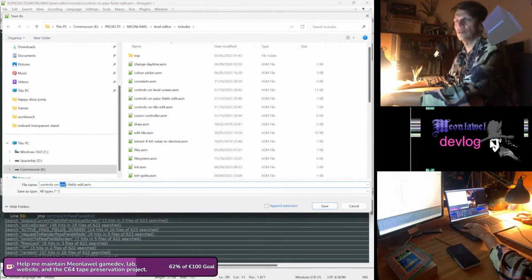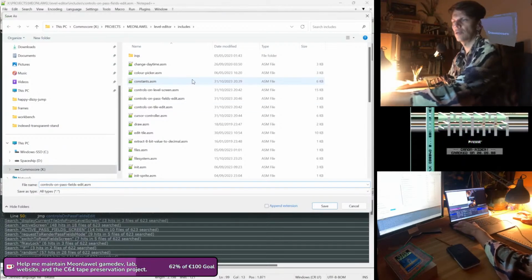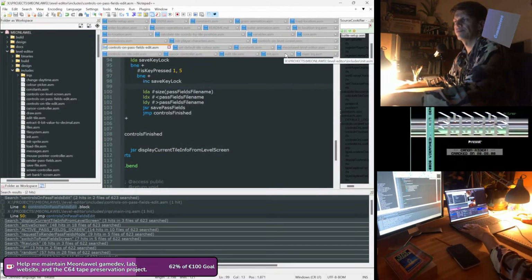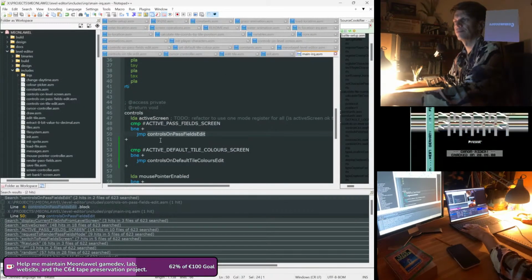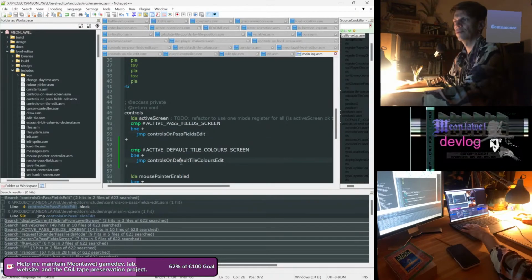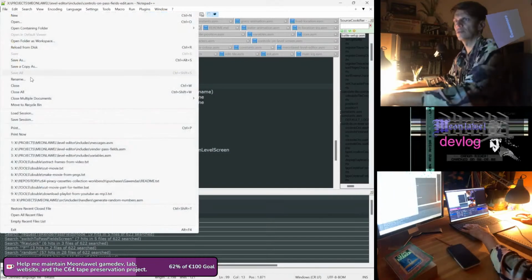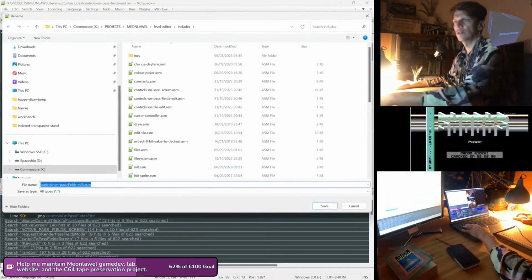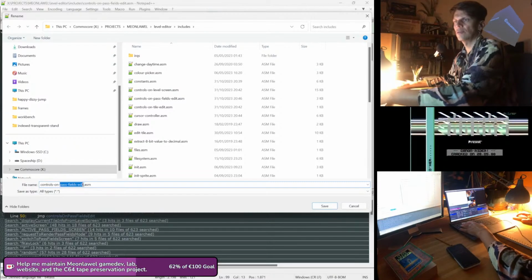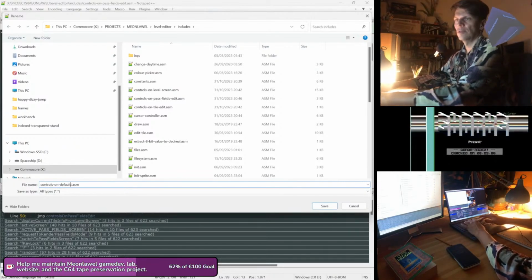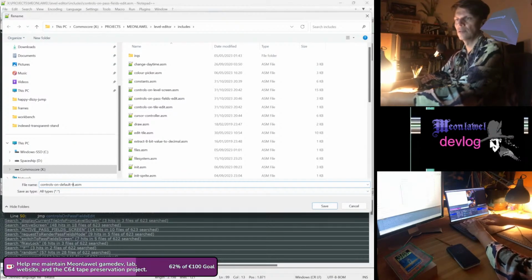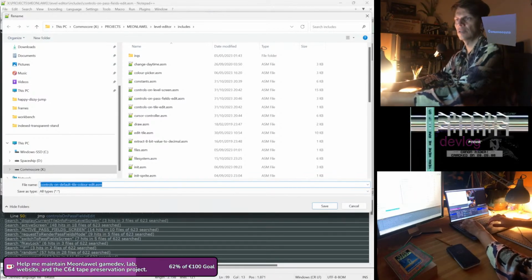Controls on, how I call it? On default tile colors. Controls on default tile color edit, yes.